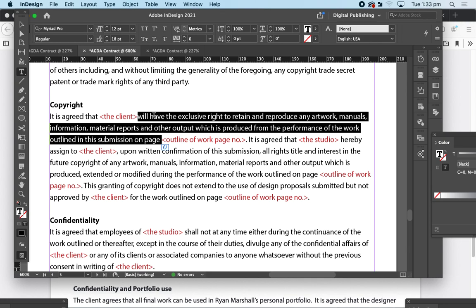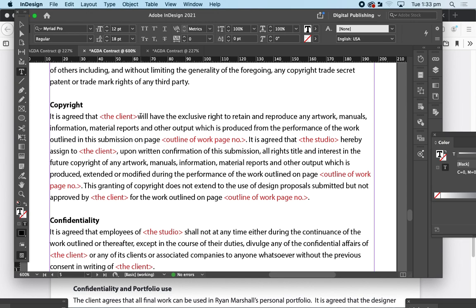So that's why you need to actually state that, because they've bought it off you the same way they're buying the images from the library. They now have the right to reproduce it. And what that means is you also don't have the right to use that design with a different client. So you've got to think about that carefully.